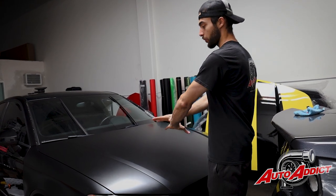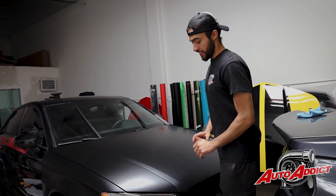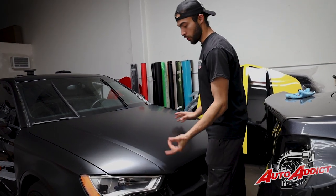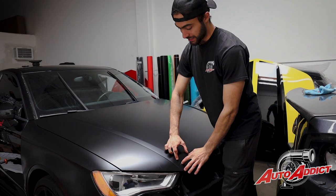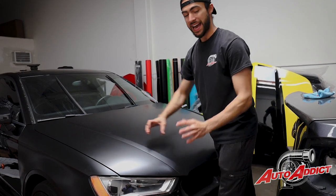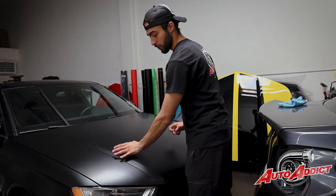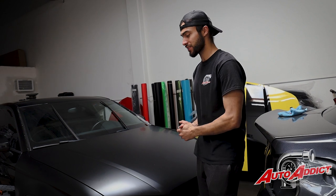What we have going on is the whole front end with the hood and the fenders fully murdered out. He has a very sharp two-line design on both sides of the hood, where we're going to be adding a nice red contrast line. Going over to the side, we're going to be adding blocks, starting out with very small ones, contrasting with very big blocks in gloss black. We're very excited to show you this look.